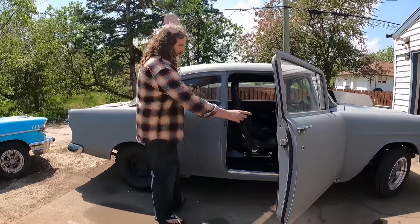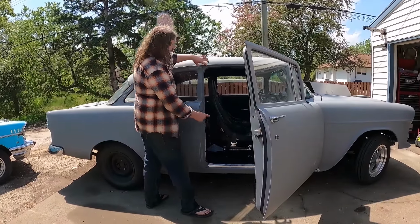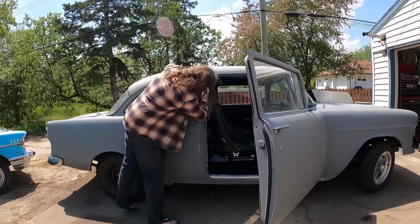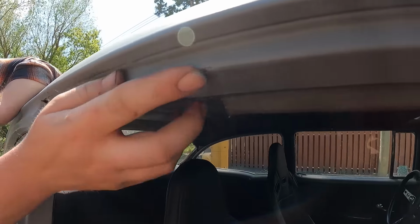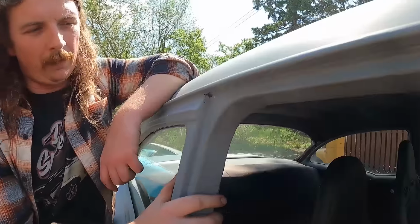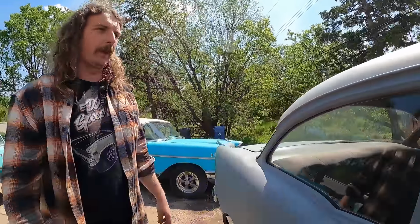This car, I did the full rockers and all sorts of stuff. What you simply do is cut out the post of the 4-door, about there, and move it back. One quick thing to look at is up in here, if there's body work, which this one obviously has, I just roughed it in. The post is moved back. Second, the post on a proper car is just spot welded in. This has all been body work. You could do whatever you want there. I didn't. I'm not trying to hide anything.